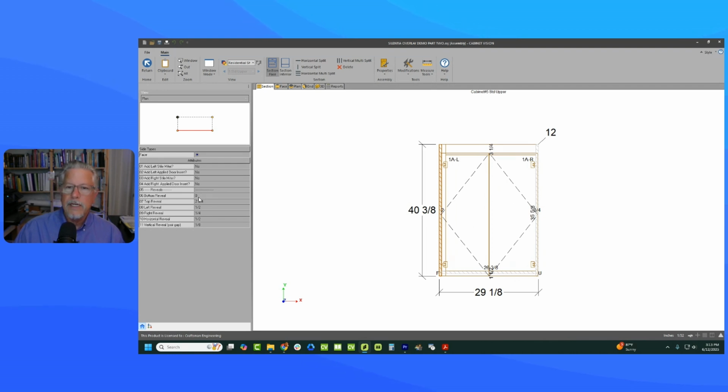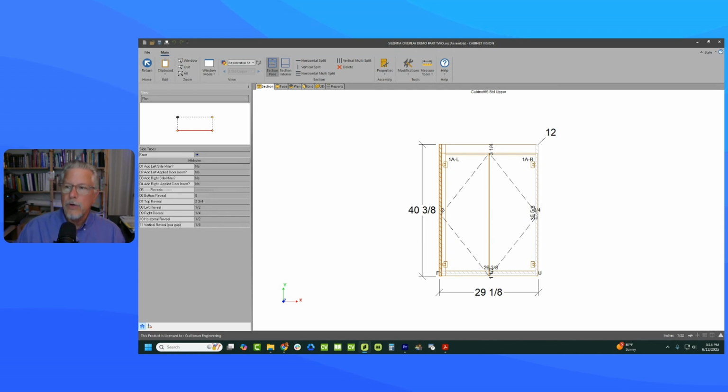I said that I want the doors to be flush to the bottom of the cabinet, so that is 0. I want the top reveal to be 2 3/4 in this case, the left reveal to be 1/2 inch, and the right reveal to be 1/4 inch.